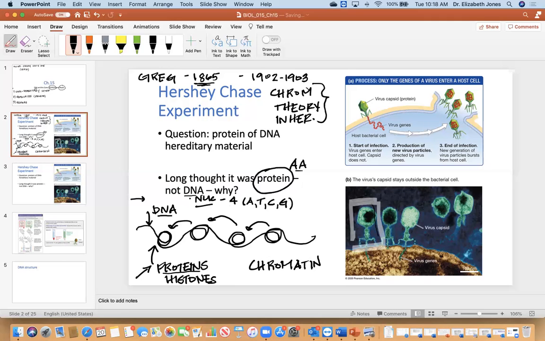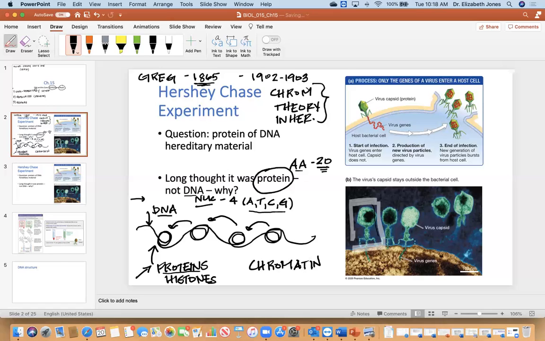Early scientists looked around at biodiversity. They looked at sheep and dogs and plants and people and said, it just doesn't make any sense that a molecule that's so chemically simple could account for all the variation that we see in traits across all of living beings on the planet. On the other hand, if you think about proteins and how many different amino acids there are, 20 amino acids can be combined to form a protein molecule.